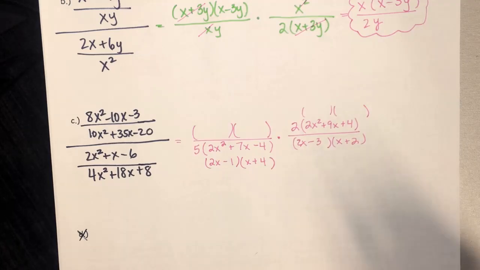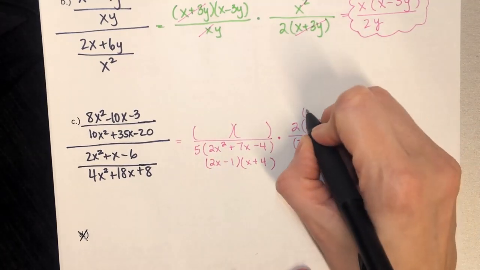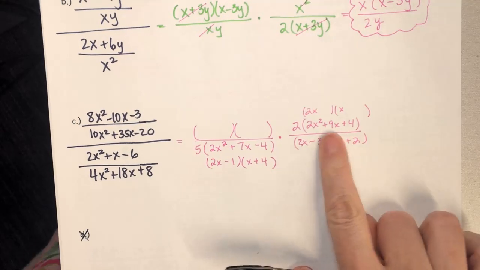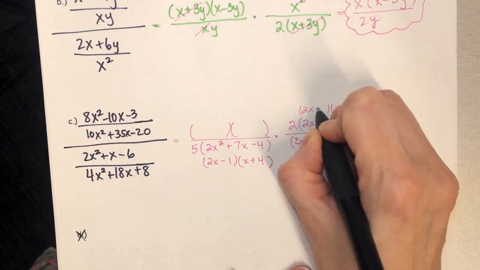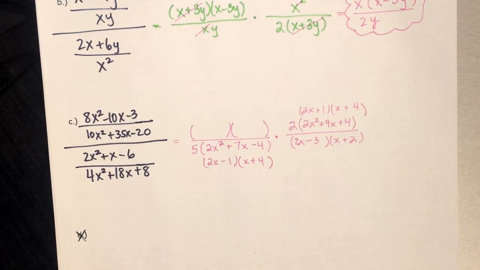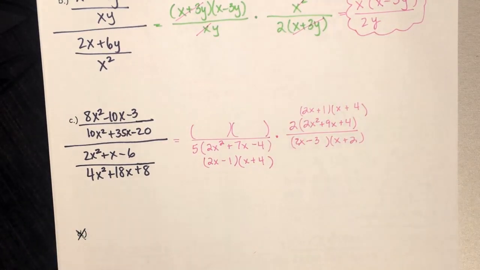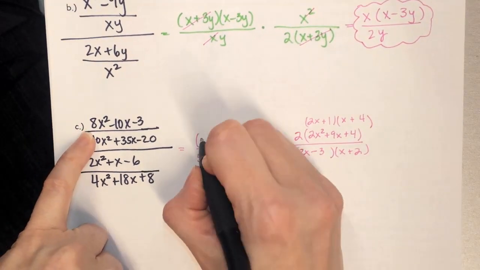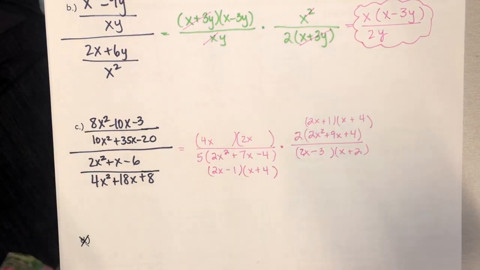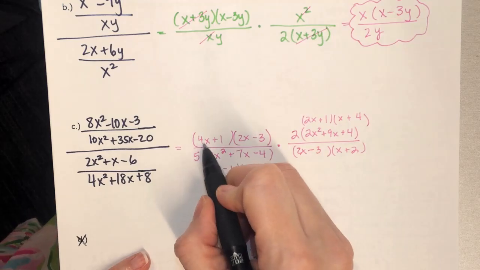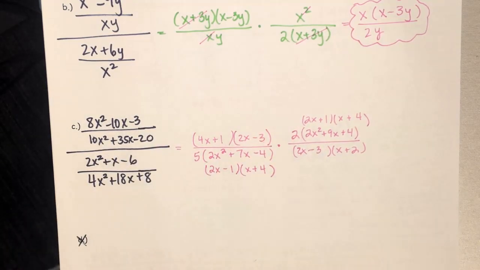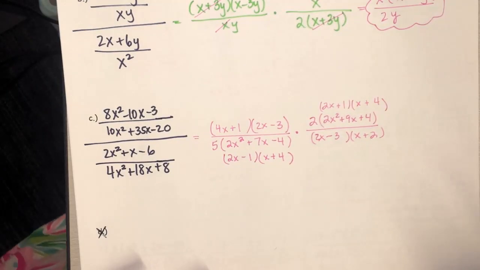Okay, and then in the numerator we have 2x and x. Again, I'm trying to add to 9, so I'm going to put the 4 here so I can multiply to get 8 plus 1. And then because most of these started with 2x, I decided for the 8 I was going to start my guessing and checking with 4x and 2x. And I got 4x plus 1 and 2x minus 3. That would give me negative 12 plus 2 to get to negative 10. And then I can start my cancellations.